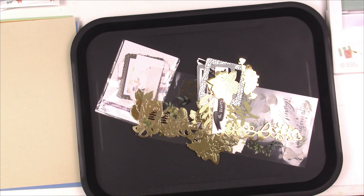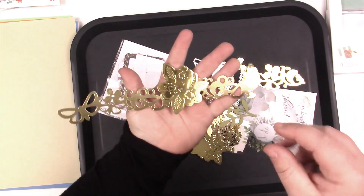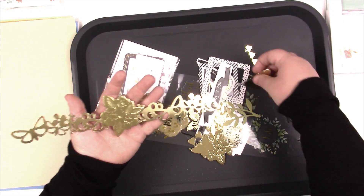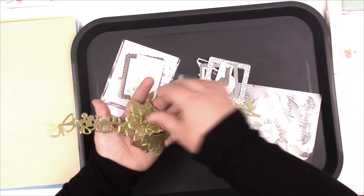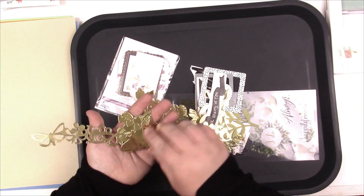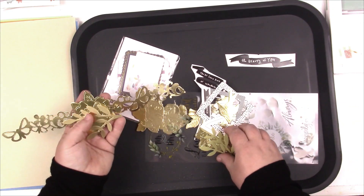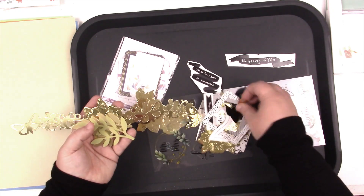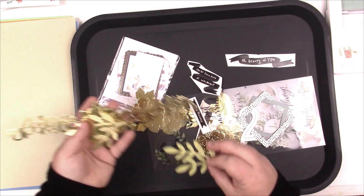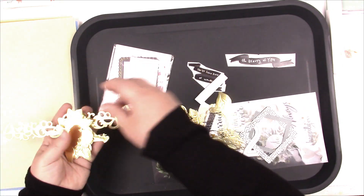These were also given to me and I couldn't say no — I couldn't say no because I love these gold pieces. These are crepe paper, I believe, and there are bees and flowers — absolutely gorgeous. These were just going to go in the trash and I'm like, excuse me, I will take them! Because they're absolutely beautiful — I love gold, I love crepe paper, I love leaves, I love all of it. So I snagged all the gold pieces.